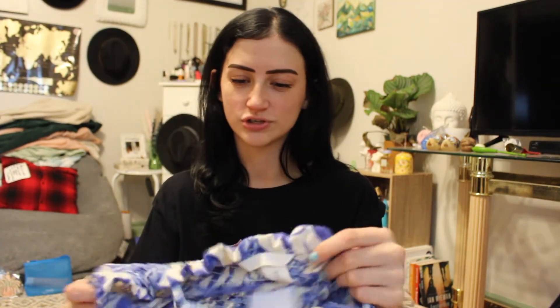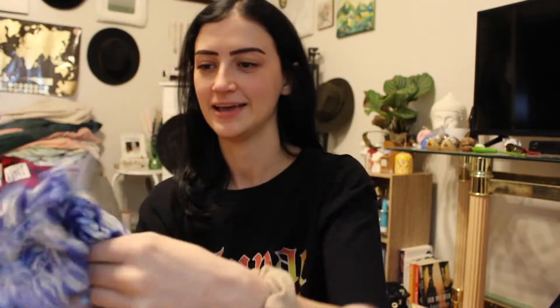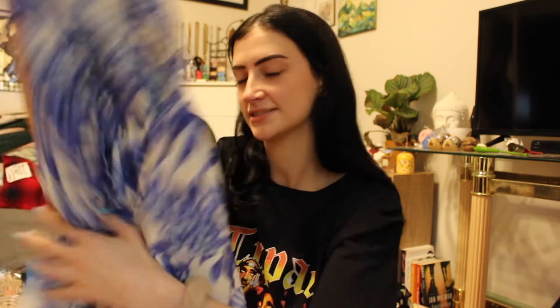This next dress I picked up was super cute — it has so many fun features. It has adjustable straps, which I love because some items fit all weird without them. It has ruching — almost like that crinkled t-shirt effect that expands when you put it on, which kind of brought me back to my childhood. It is a little see-through so I'll need a white slip underneath it. It's a really nice light material with a blue and white pattern that just reminds me of Greece. It's a mini length, which is super fun. No pockets, unfortunately, but I love stuff that has pockets.